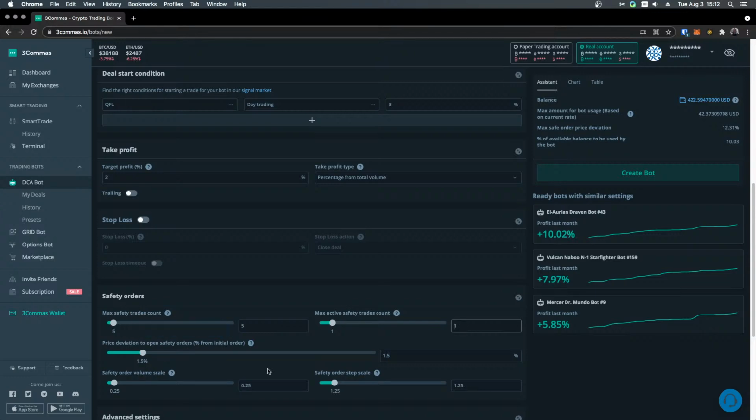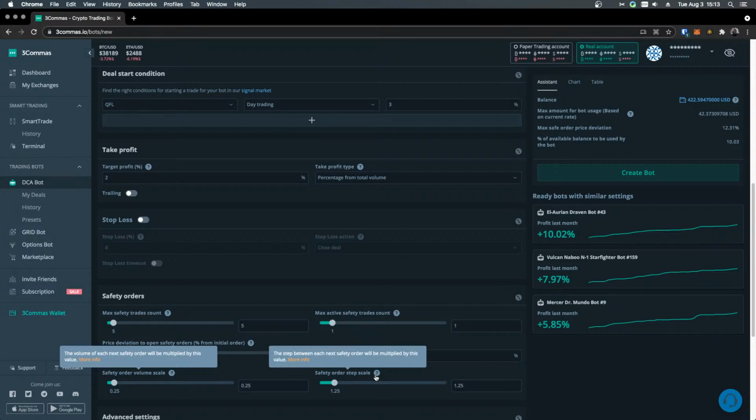So we put one order out, and then we want a 1.5% price move before we put on another safety order. And then we only scale up the volume a little bit each time after that. In my testing with other bots, and watching other YouTube videos, basically you don't really want to go up too high because you'll burn through a lot more money. And if we're being a little more conservative with our money, you can keep us at a low number of 0.25.